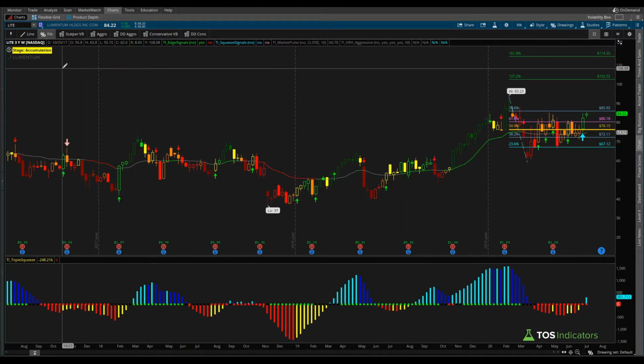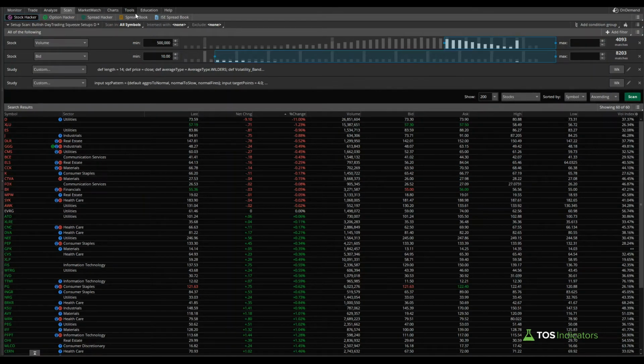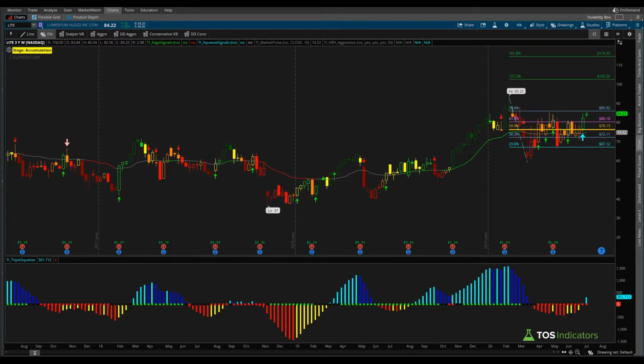Hopefully you saw how in about 5 minutes or so, we took an entire list of 60 stocks. We let 3 tools do much of the heavy lifting for us: ThinkOrSwim, Excel, and the volatility box short interest scanner. With that, we were left with really 4 stocks where we wanted to go look at and pay attention to, and LITE ended up being the winner out of those 4 stocks.